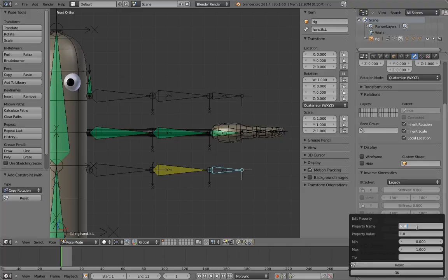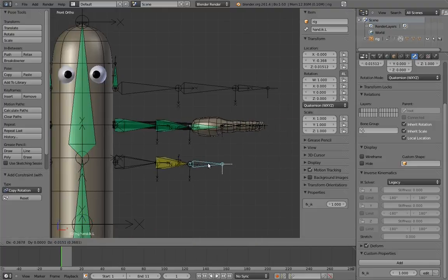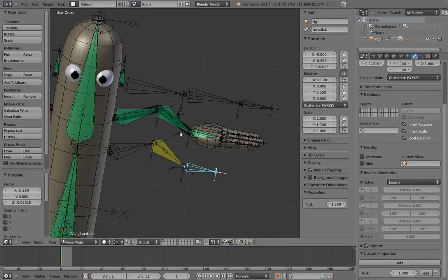The order here is important, because I want the FK to indicate the side of the slider that means FK, and IK to indicate the side of the slider that means IK. In this case, left is FK, and right is IK. And make sure it has a min and max of 0 and 1. Now let's move the IK hand so that we'll be able to tell when our switch is working.